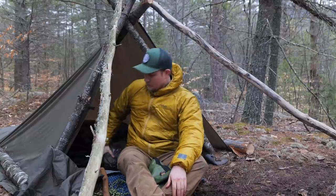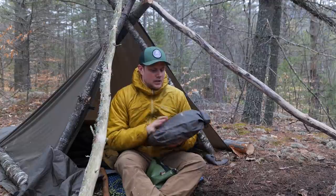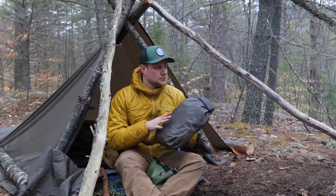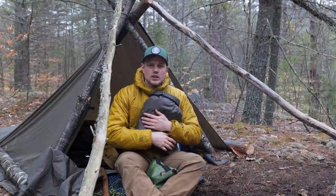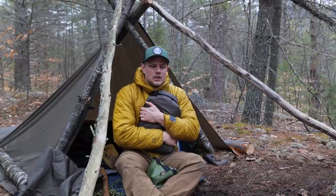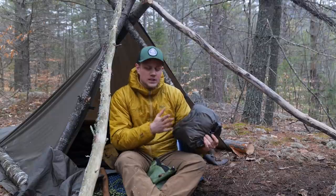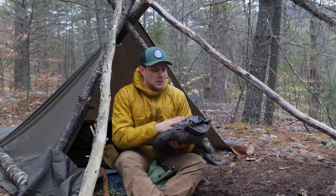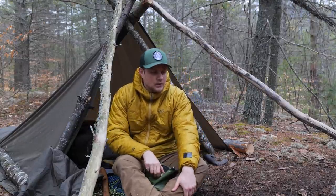And then the 10 litre one I'm loving because, like I say, it's perfect pillow size. I use my inflatable pillow, but at home I always have two pillows. I sleep with one and then I either hold one like this or put it between my legs. So this has worked out great for that. Plus it keeps my clothes dry, and when I put them in the bottom of my sleeping bag, they're nice and organized. And I get an extra pillow out of it, so pretty good.